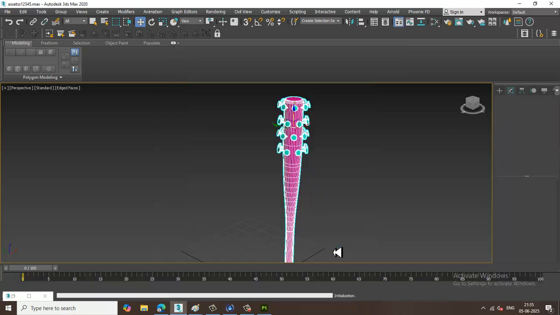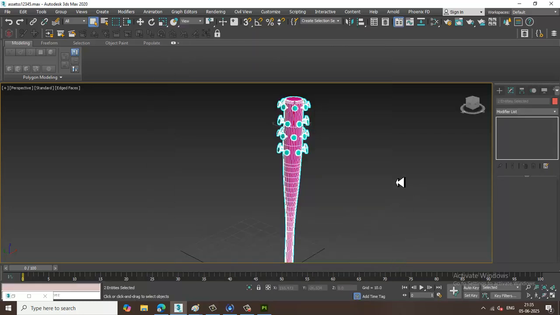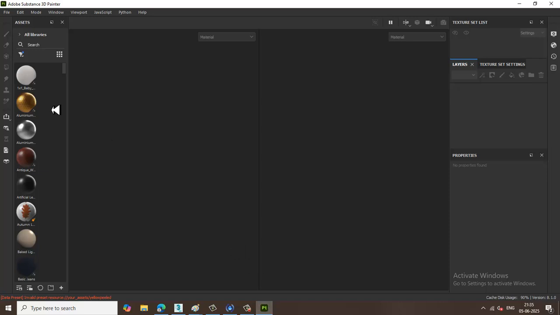So you can export it in any of the formats. So once it is done, first let me save this file. It's very important that you save the files.